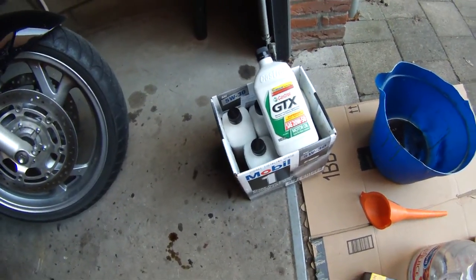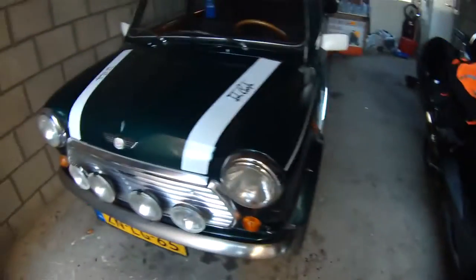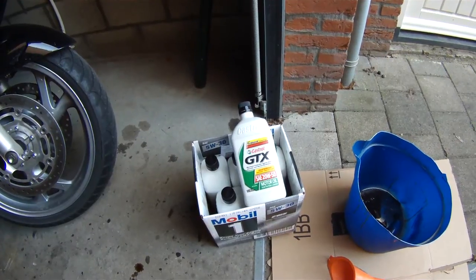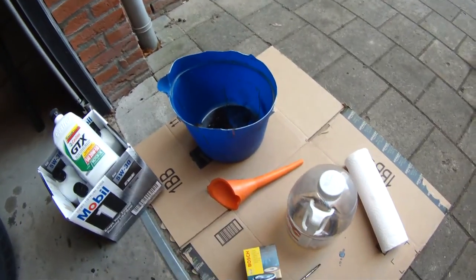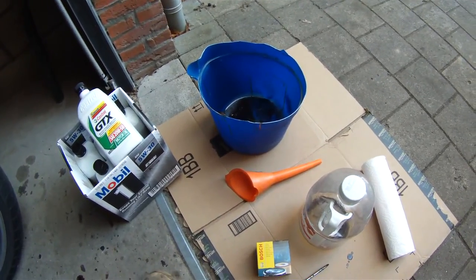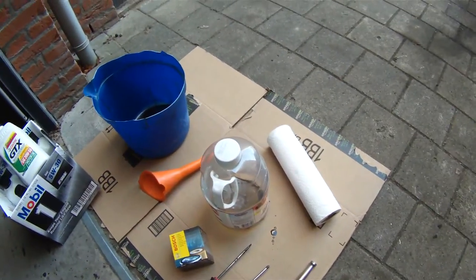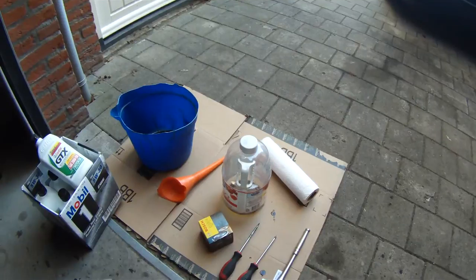So I've got my oil here. In this case I'm just using 20 weight 40, which I need because my vehicle uses the engine oil and transmission oil as the same. So I need to run a little bit higher. Some people run typically a 5W40 or 5W50, but mine is 20 weight 50. So you're going to need your catch bucket for your oil, a good filter funnel so you don't get engine oil all over your block when you're dumping in your new oil into your oil fill cap. And then you have your pail here to go ahead and dump all your old oil into, so you can go and recycle your oil.